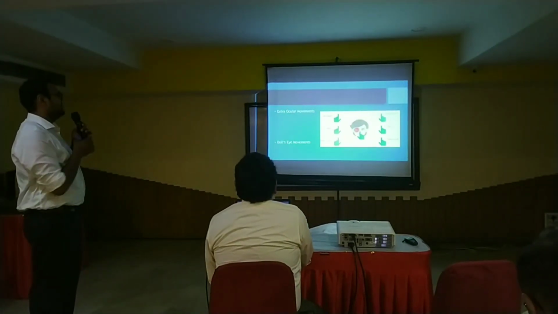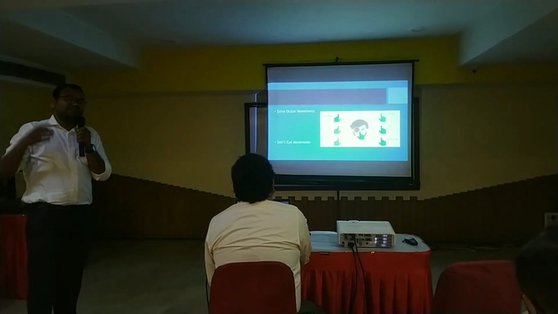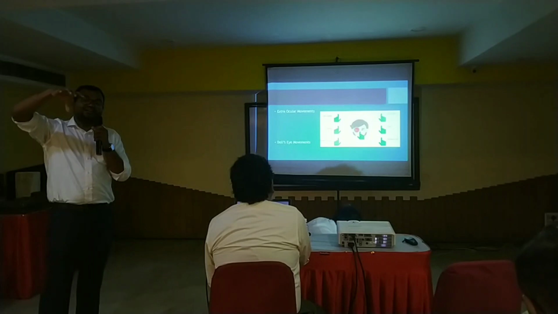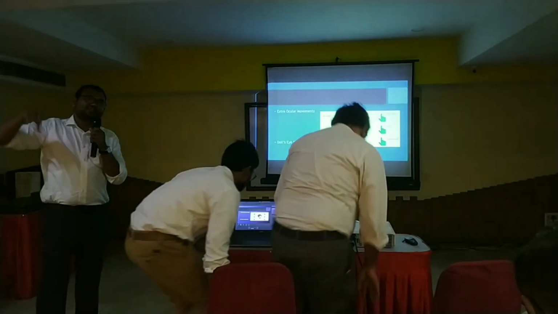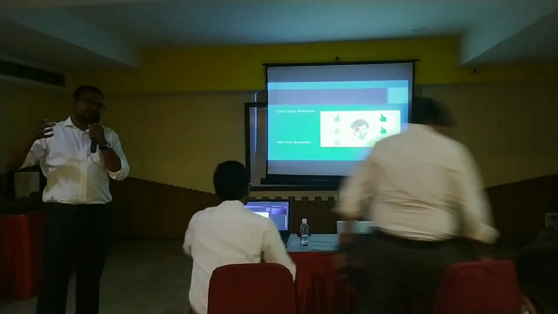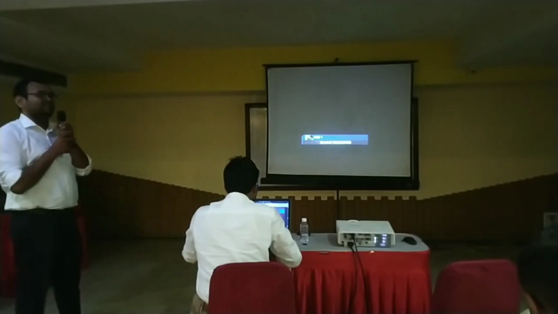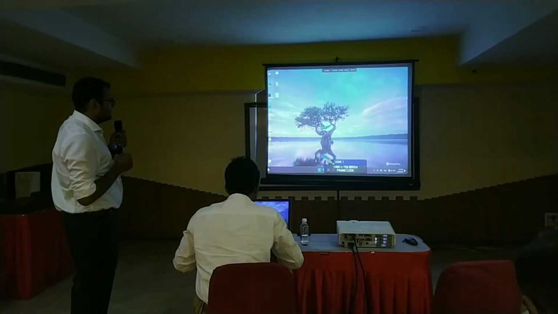Then come the doll's eye movements. Doll's eye movements are used in a patient in comatose state. In that case also we have to first rule out any cervical spine injury. Then we have to open the eyelids with the thumb and index finger and rotate the neck horizontally. Just like a doll, the eyes will be moving. So that is the indication of a functioning brainstem if doll's eye movements are present. Next slide.